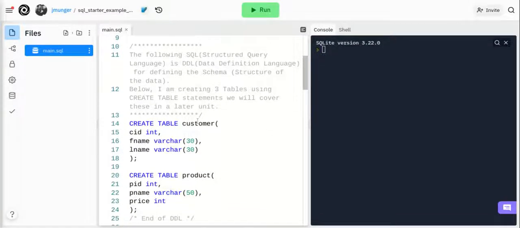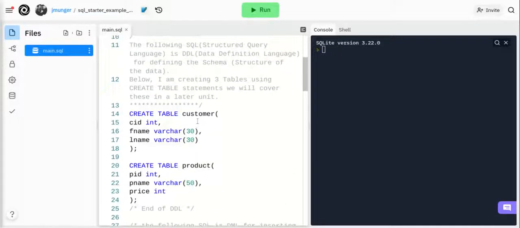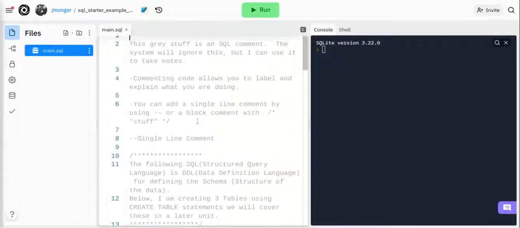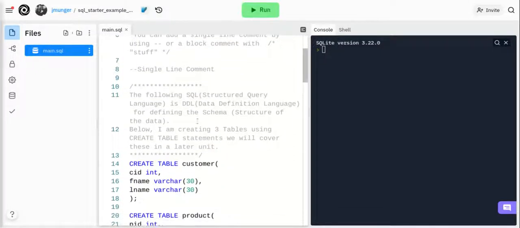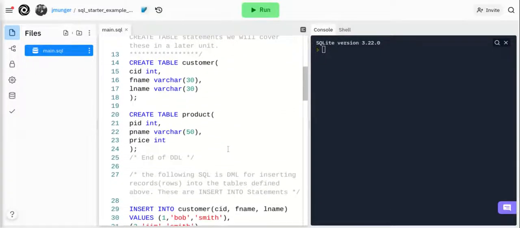All right, because I know it's a lot all at once. So any part in gray here, the computer will ignore, and the parts that it is looking at is the rest here. So we have two kinds of commands that we'll be seeing in these files: SQL commands and then specific SQL-like commands. And so you can take a look at the PowerPoint. I've outlined those there, and I try to explain in here like I said. So let's go through, take a look at what we're looking at.